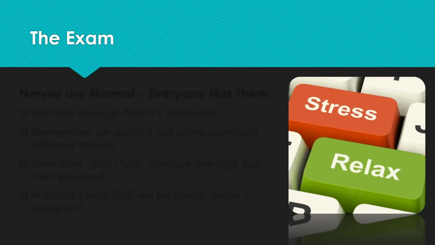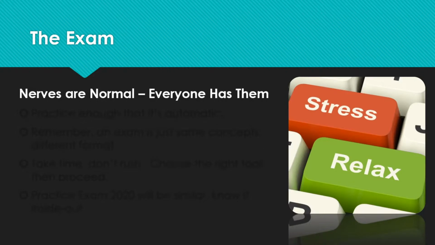Okay, now, nerves. It's very normal. Everyone has nerves, okay? This is a normal part of life. And if someone tells you I'm not nervous, I'm pretty sure they're lying. The goal is you practice something enough, it becomes somewhat automatic. You don't have to think as much about it, right? You should recognize things and be like, okay, I know this question is asking for this type of thing, this type of answer. And so you'll become comfortable.